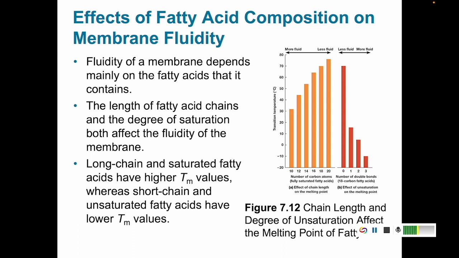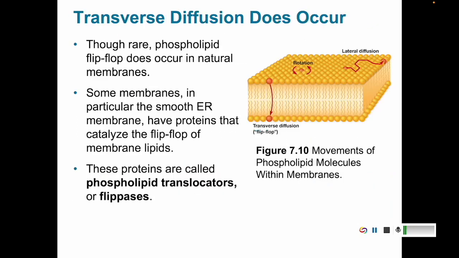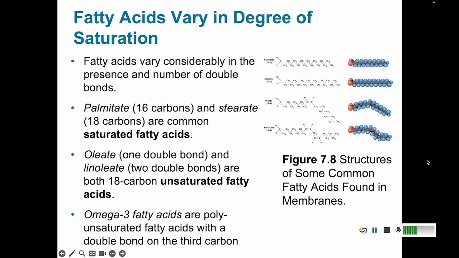So long chain and saturated also makes a difference. As you start having unsaturated fatty acids, they don't pack so well together. Let me come back up a few slides for a second. So see these that have these double bonds, they kind of get a little bit of a kink, a little bit of a curve in it. That means it's hard for them to pack tightly to form a tight, solid crystal. These that have no double bonds, nice and straight, they can pack really quickly. So these are going to have an easier time being solid, and these are going to have an easier time being liquid.